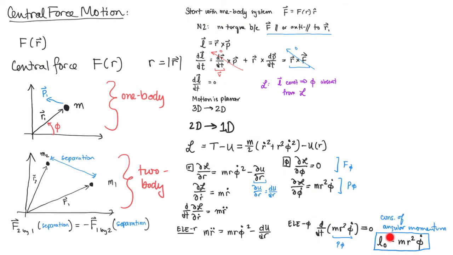So this idea, the fact that l-naught is constant, is the added constraint that takes us from two dimensions to one dimension because it's going to allow us to combine the Euler-Lagrange equation for phi and the Euler-Lagrange equation for r to eliminate the phi dot term in the r equation. So let's see what that looks like. So here we have the original Euler-Lagrange equation which has a phi dot in it, but we're going to replace phi dot with l-naught over mr squared. And when we play this out, now we have a second-order differential equation for r, and there's no phi dependence. It's just a one-dimensional problem now.